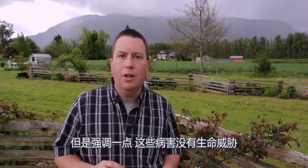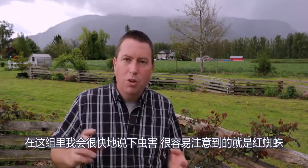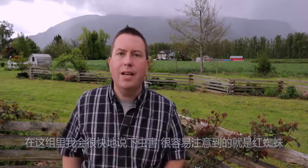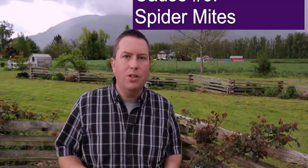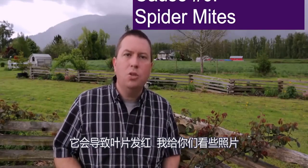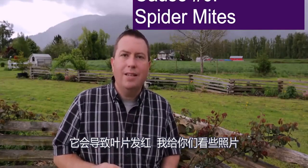But again, usually not life-threatening. One more I'll talk about really quickly in this group. It's not a fungal disease, but let's talk insects. There are insects that will attack the foliage of your plants. Quite notably, spider mites will lead to bronzing of the leaves as they attack.